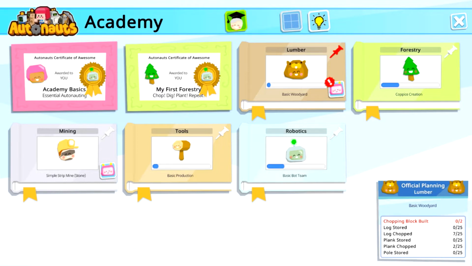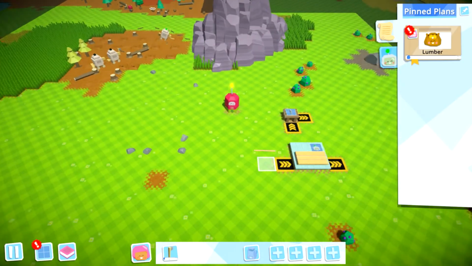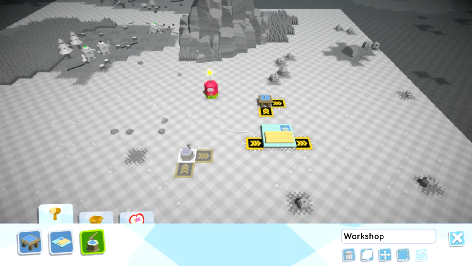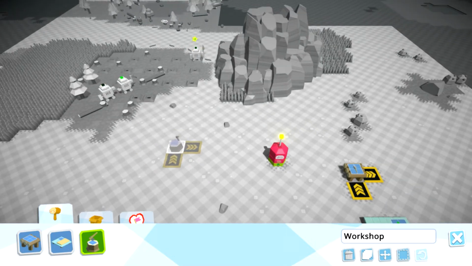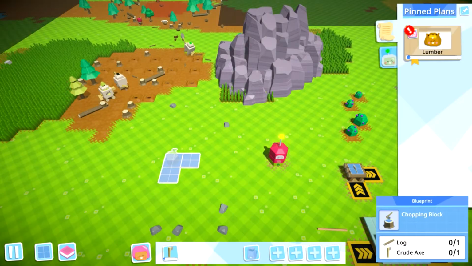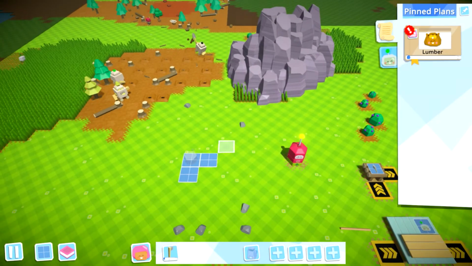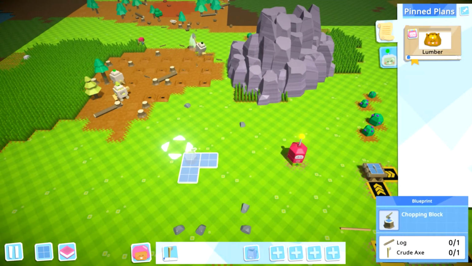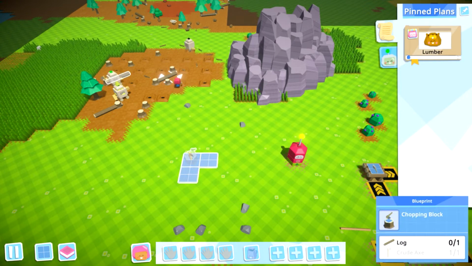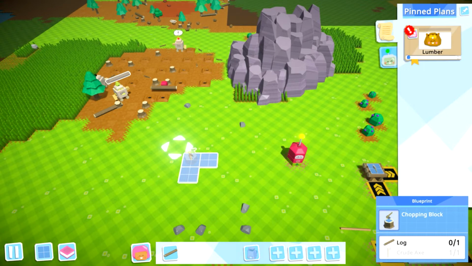Okay, that's gonna go on its own. I want to work on this one. I want this, since it's gonna be chopping block, to be near there. One log and one axe. Out of curiosity, will it take this almost broken axe? Hey, it does. Haha, get wrecked.